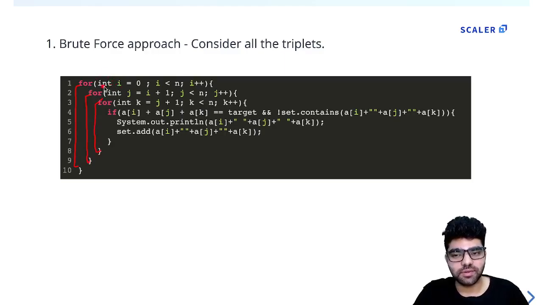Here i represents the index for element 1, j represents the index for element 2, and k represents the index for element 3. If the sum of these three elements is equal to the target and it is not repeating, I can print my answer, and to avoid repetition I need to add this triplet to my set.